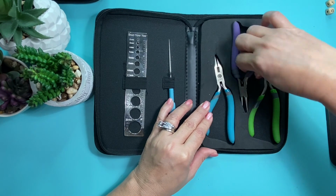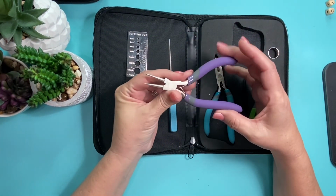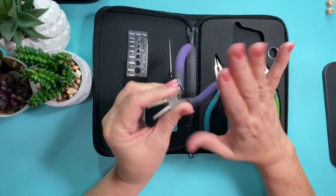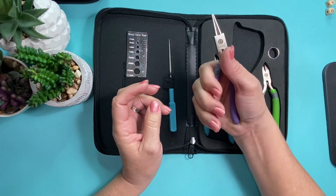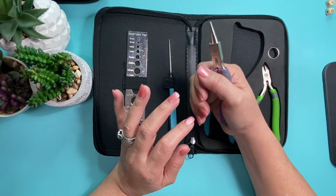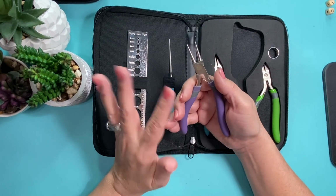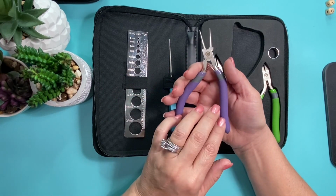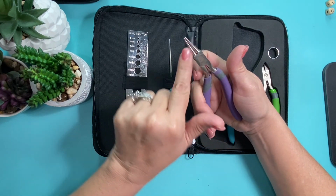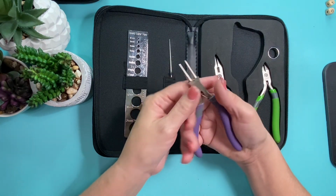This one, like I mentioned before, the handle is what's different. Your fingers will be on this side and the rest of your palm is going to rest here. It's the most ergonomic way. It just sits naturally right here on your hand. It's not always the most comfortable to work with, and I've learned that through the years, because sometimes I just want to bend this, but it's already bending one side. So it's kind of hard for me. I have to readjust my wrist or my hand with it.